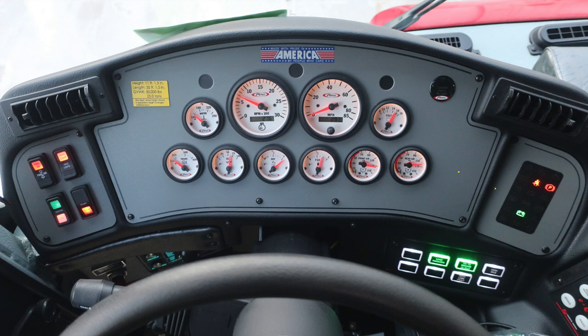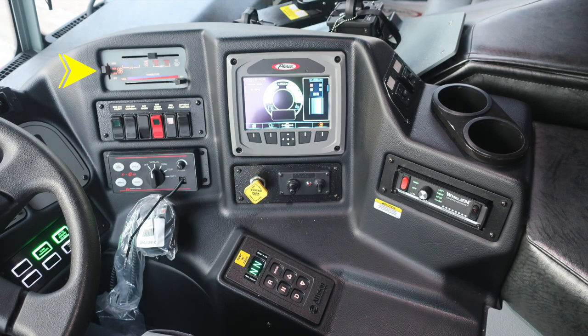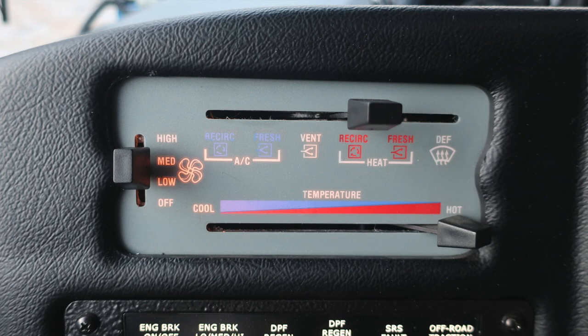Let's move now to the right to the switch panel area where you'll find at the very top section, this is going to be your climate control for heat and defrost. As we move down from this location, we'll find a set of switches.